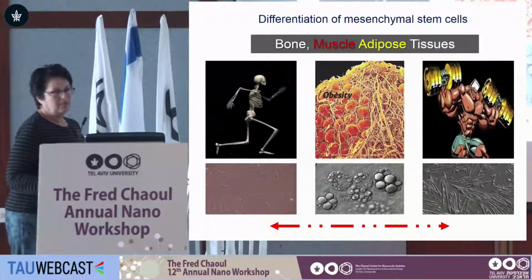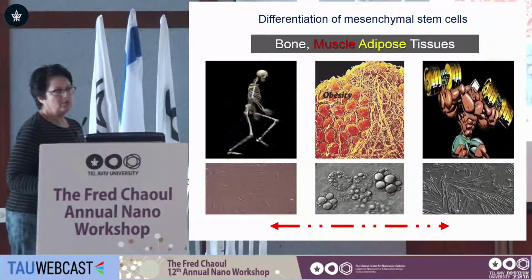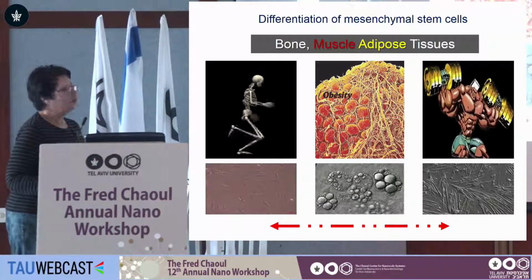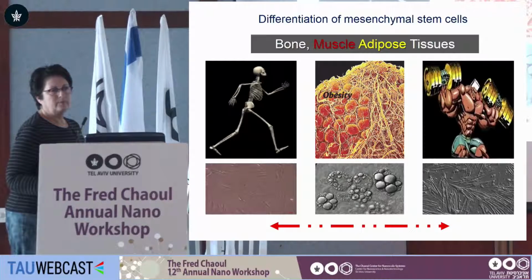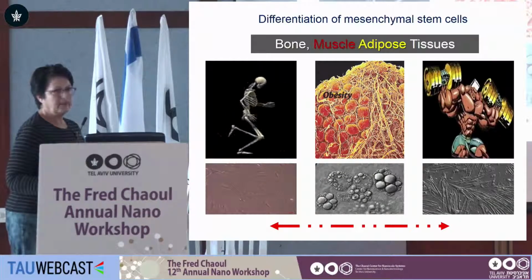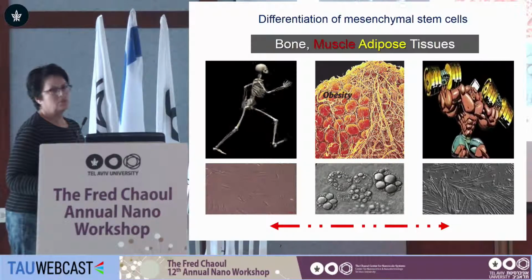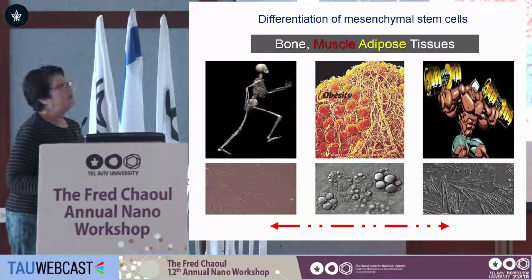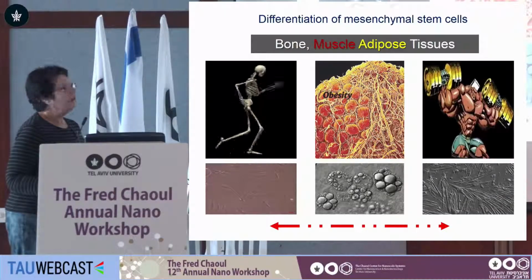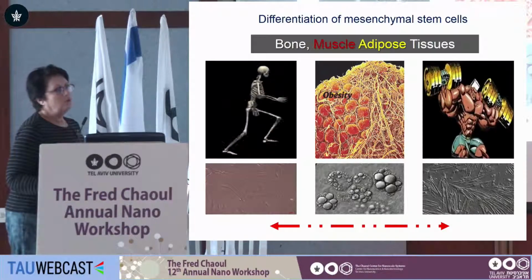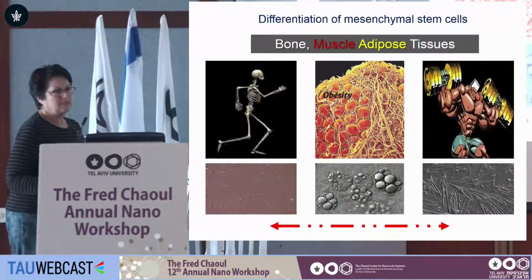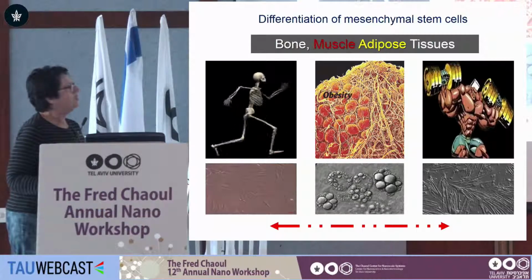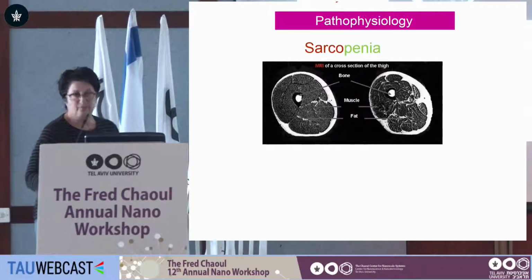So bone and muscle are directly associated with adipose tissue, and there is interplay between the differentiation pathways. Adipose is a very important tissue since it plays a major role in glucose storage, but when it goes wrong, it is also the one responsible for obesity. The control of this mesenchymal cell being osteogenic or myogenic versus adipogenic is the major problem in pathophysiology.